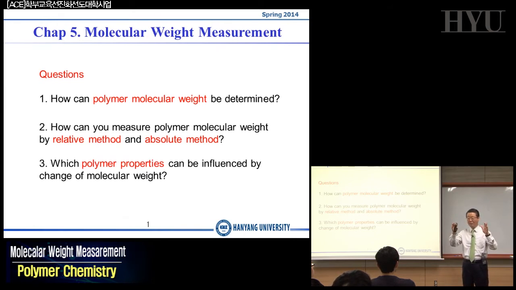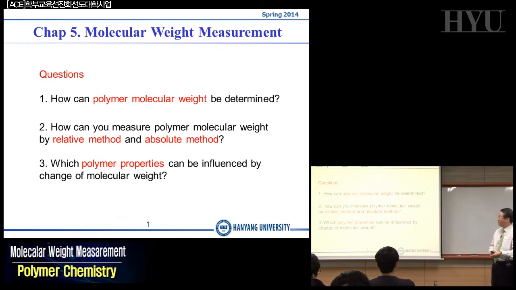But in our case, we have a different molecular weight for each chain, and we have to treat it in a statistical way, so we have to know about the relative method, okay? Such as the viscosity, such as the gel permeation chromatography, are very convenient ways of measuring the molecular weight of polymer, but we have to know about the references, standard that we are going to talk about. So that's the things that we will talk about.